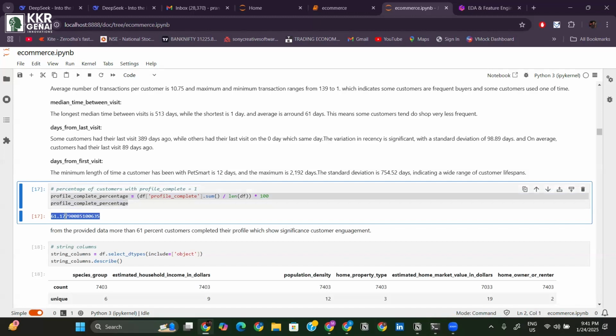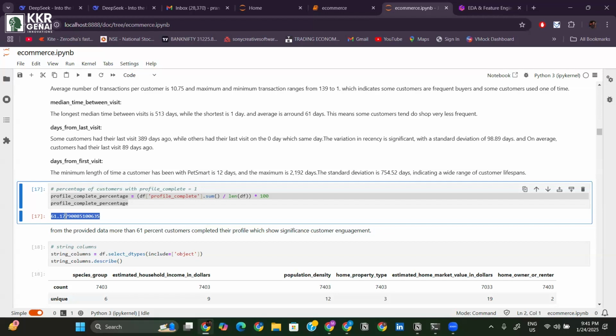So why is this important? If you have profile completion for all the customers, what happens? The marketing team, the recommendations team, the sales team, they have information about the products. Some customers have a Labrador, some have a Chihuahua.